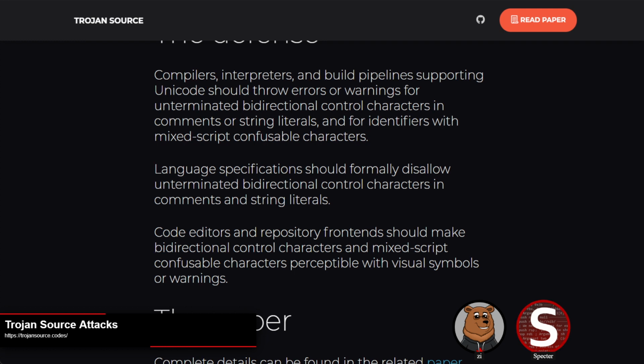I guess my question here is, is there a reason you wouldn't want a compiler to throw warnings or errors? No, like I said, with an unterminated one, there's no real use case where you would have that. It's only going to be used in an attack scenario as far as I can think. Like I said, I think it's fine for the compilers to do that. I have no issue with the compilers actually deciding to fix it. And ideally I can understand it, because there's no legitimate purpose that I can think of for it.